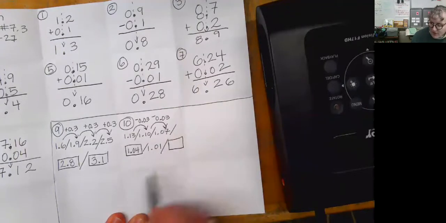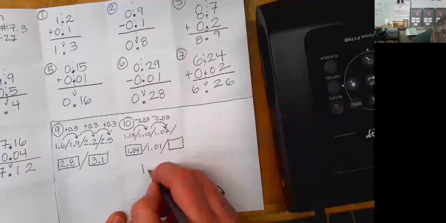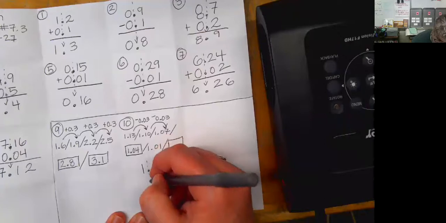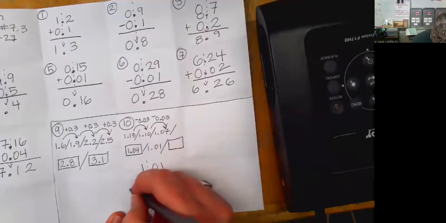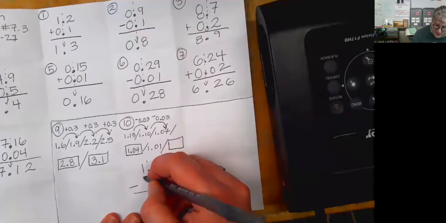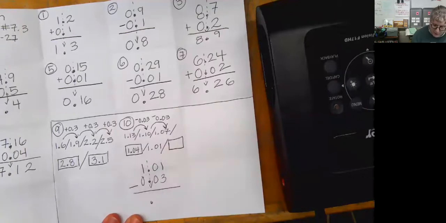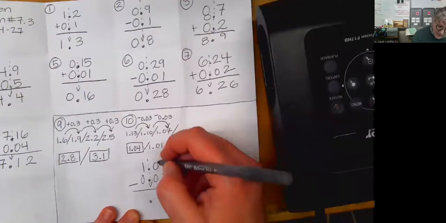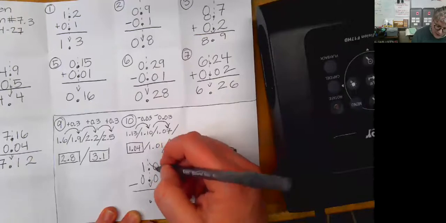And now I have to subtract 3 from that. That's a little bit of a face melter. So I'm going to go ahead and just subtract it, because we're going to have to regroup here. So let's just write it out. Let's take 0.03 away from that and regroup. So that's going to give us, we can't take 3 from 1, so we're going to have to regroup over here.